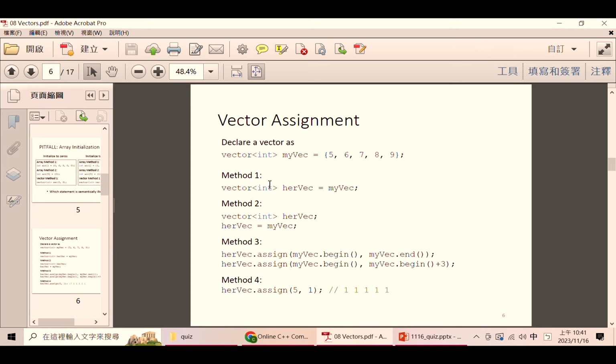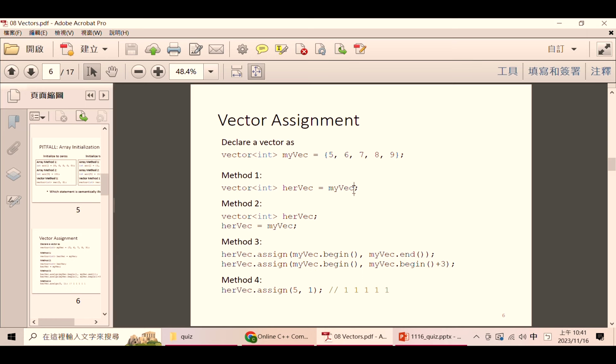Next, I will introduce vector assignment. After we declare a vector like this, we can directly assign one vector to another vector. But for a static array, you cannot use this. You cannot assign one static array to another static array.